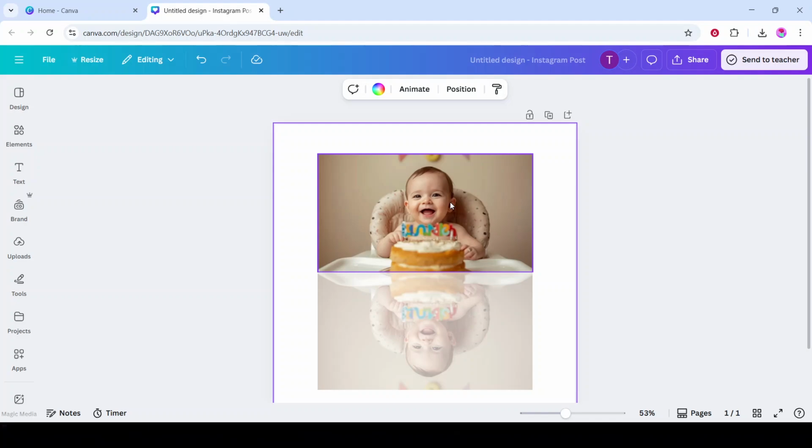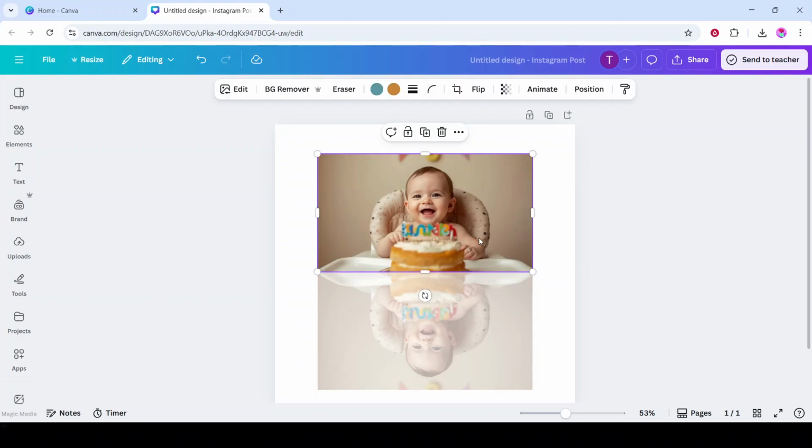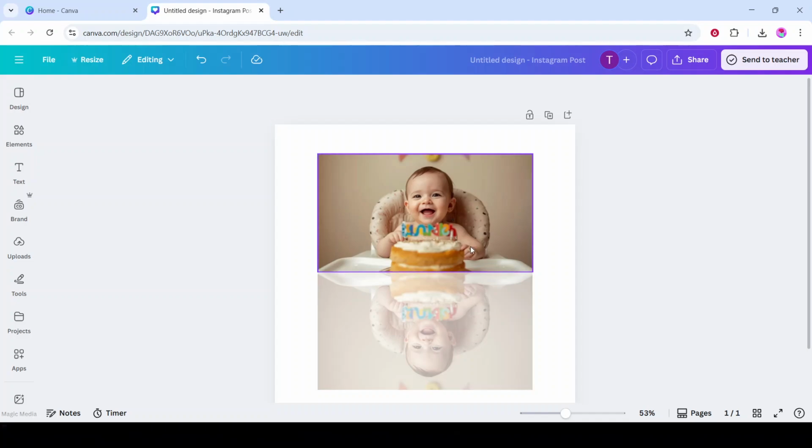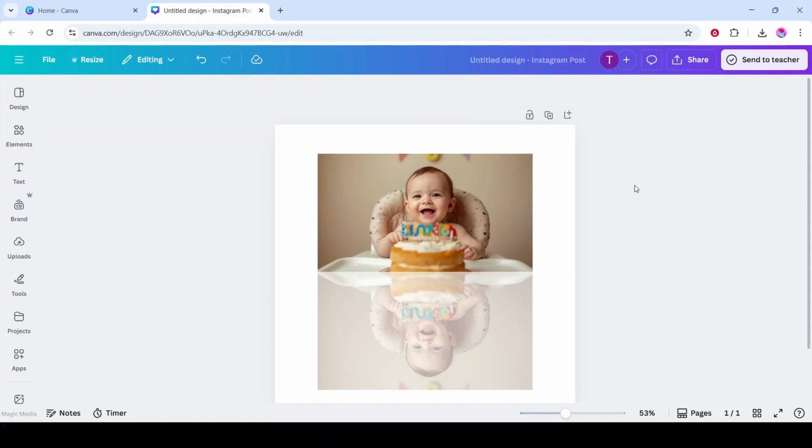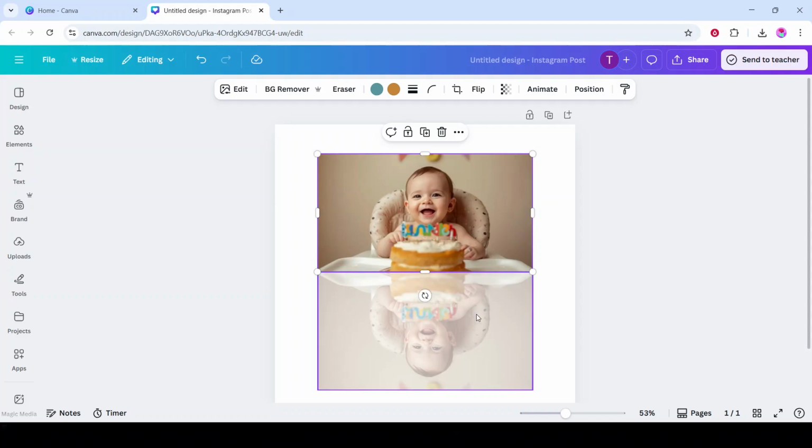Drag the image to recenter it, align it with other elements, or use the edges and corner handles to fine-tune its placement within a frame or grid. Keep an eye on Canva's smart guides and snap lines to help you line things up neatly. If you're working with overlapping elements, check that your flipped image still layers correctly and doesn't cover anything important.